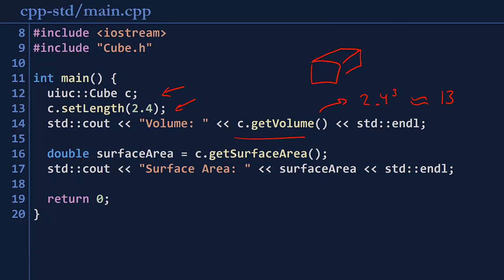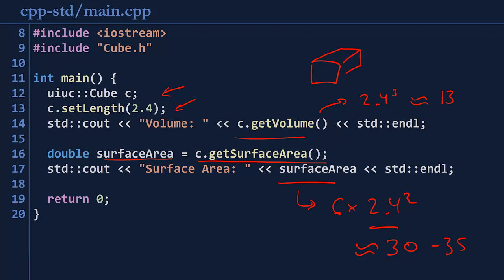And then we see we get another variable, surface area, that is returned by c.getSurfaceArea. So we're going to ask the cube for its surface area. And the surface area of this cube is going to be a standard surface area formula, so 6 times 2.4 squared, since 2.4 is the length of our cube. And this number should be around 30 to 35.